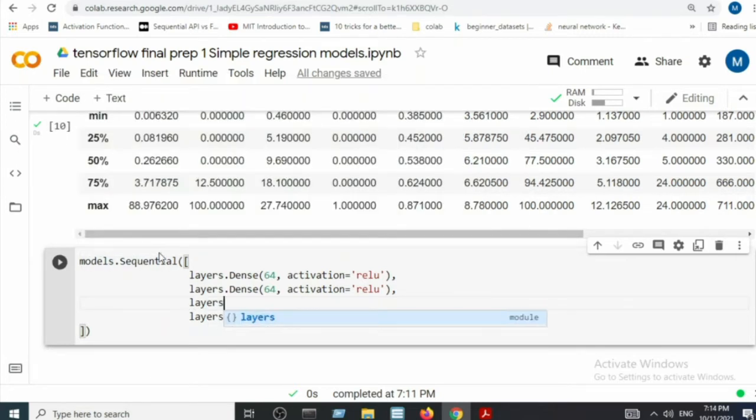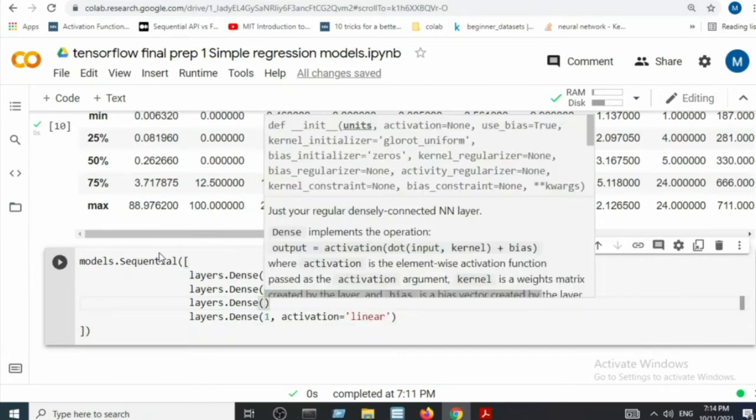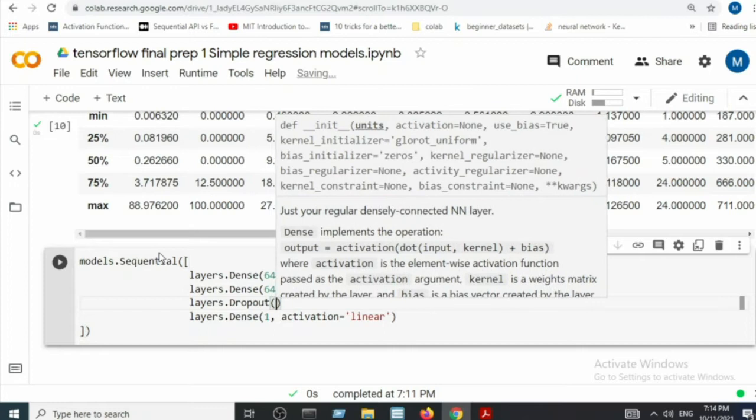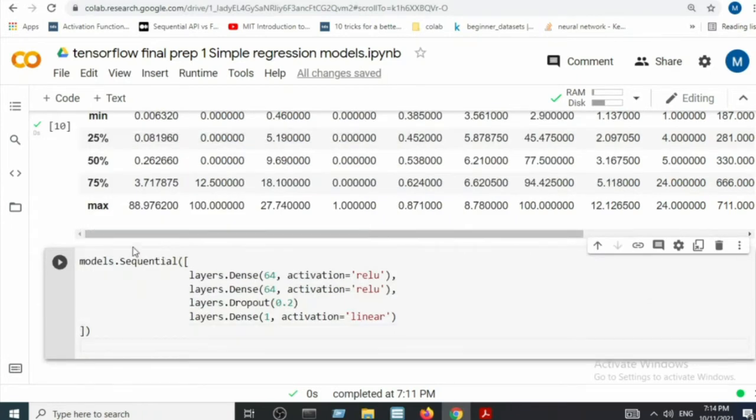So let's use dropout. Actually, I should save the model. Let's use a loss function.